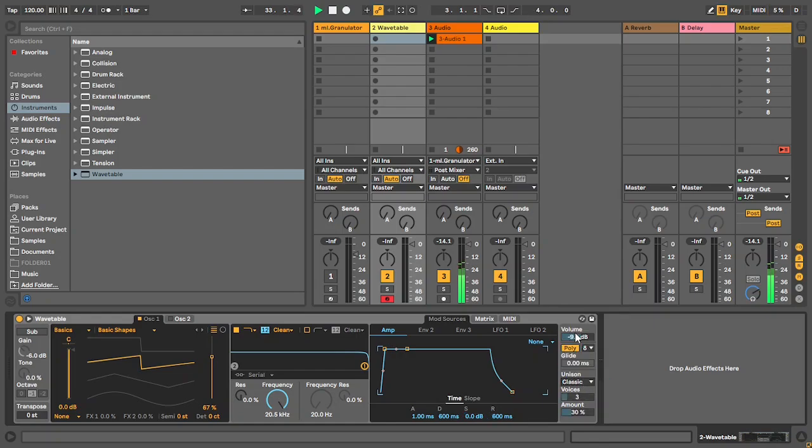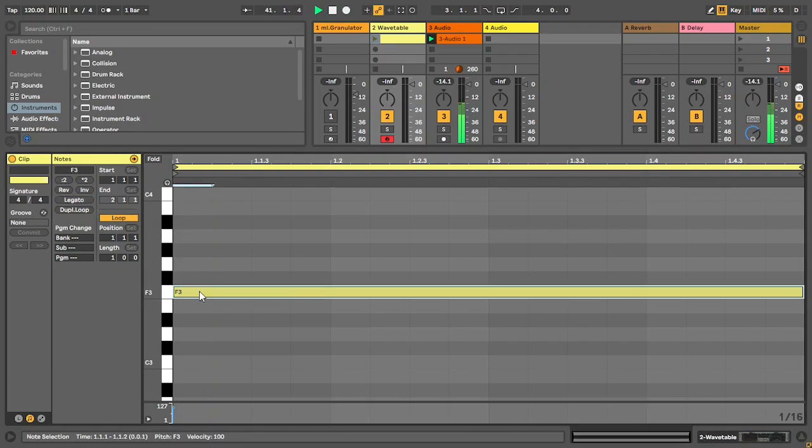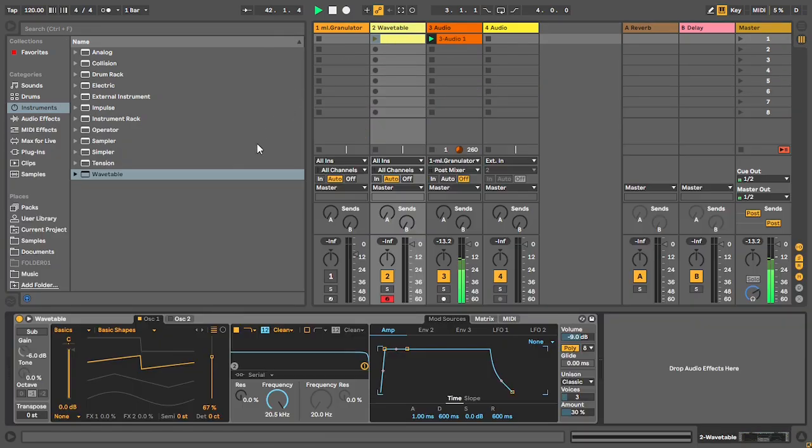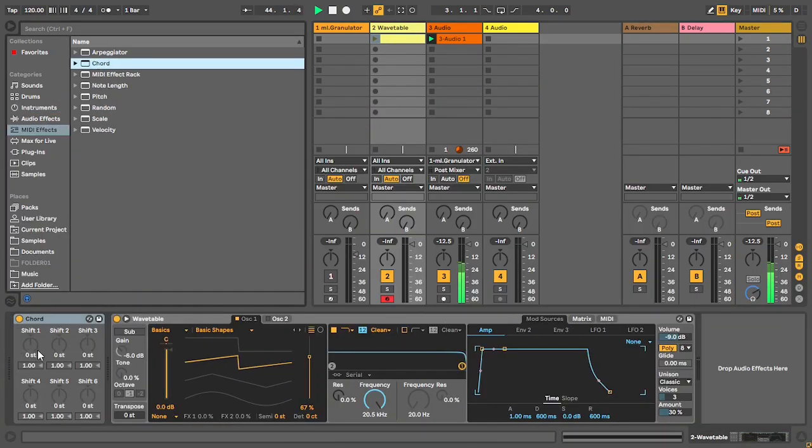Maybe give it some unison, and just go ahead and put in a chord. We just use the chord device because I just want a minor triad chord, so I just find it easier to use this device.